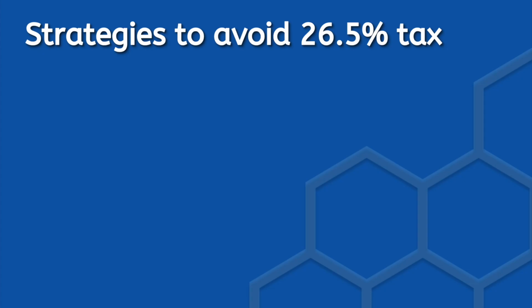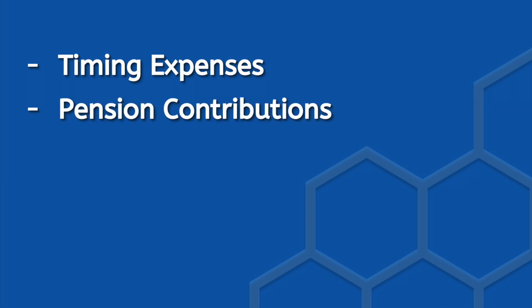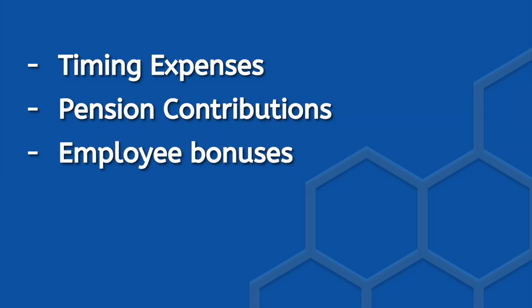Here are some legitimate ways to reduce taxable profit and avoid the worst of the marginal mess. If you have upcoming costs, equipment, software, marketing, bringing them forward to this tax year could lower your profits. You might be able to spread large expenses over multiple years to keep profits stable and avoid steep jumps. Company contributions to pensions are tax deductible. If you are planning to invest in your future, this could save you tax now. And if you're a business owner paying yourself a salary, a well-timed bonus could reduce your company's profits.